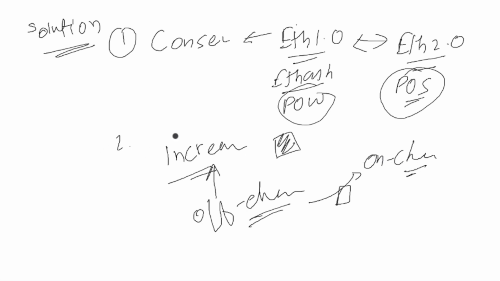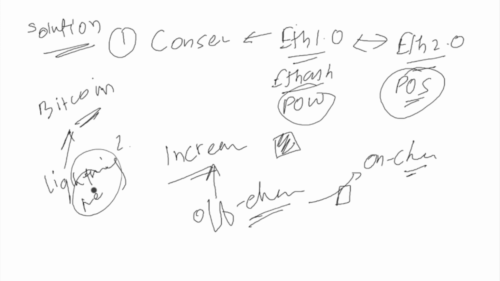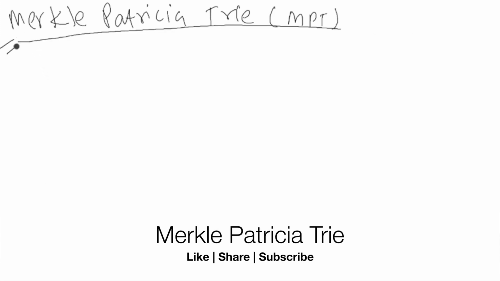So to increase the throughput of Bitcoin, right? Remember Bitcoin. To increase the throughput of Bitcoin, there is a network called Lightning Network, which introduced the concept of storing data off chain and then putting the hash of it on the Bitcoin blockchain network. So that is how we can increase the throughput of a network, right? Now the third one is sharding, which is a practice of horizontally partitioning the blockchain network as we do in NoSQL databases.